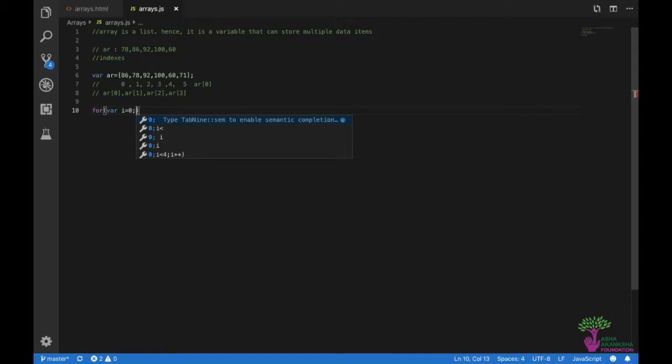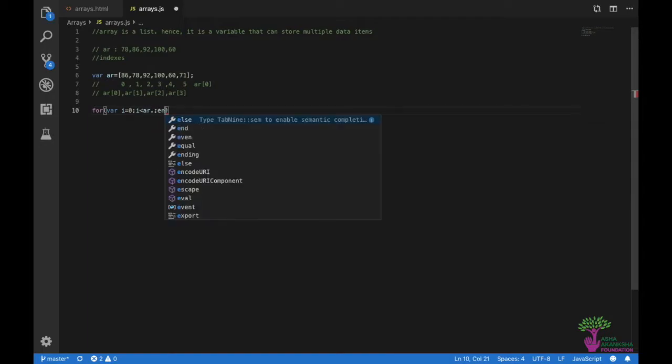So for var, I've made a var i equal to 0, and I can do i less than, right? So if you remember, the last element is always referred by ar.length minus 1. So we want to keep our i less than ar.length.